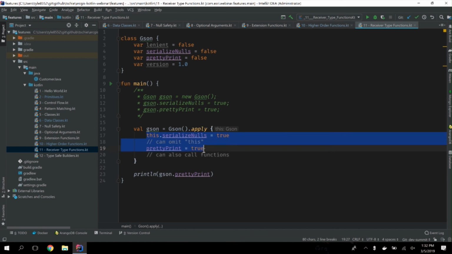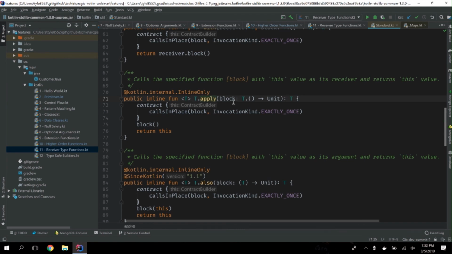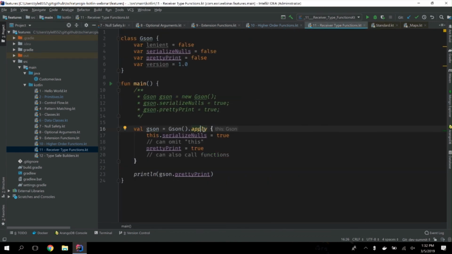And notice that I can do things in this closure that I can normally do on a JSON object. If I go into the function declaration for apply, notice that it's also taking a function type, but I have this interesting syntax, which is called the receiver type, which is basically, I want to pass in a function which is going to inherit the scope of the type that I'm calling it on. So if I go back, when I call this on an instance of JSON, then the this in the lambda is that JSON object. So I can do whatever I would normally do to a JSON object in this lambda, and it will all just be applied at once and set into this variable. If I was to print out prettyPrint here on JSON, where it was initially false and I said it's true, it would print out true.